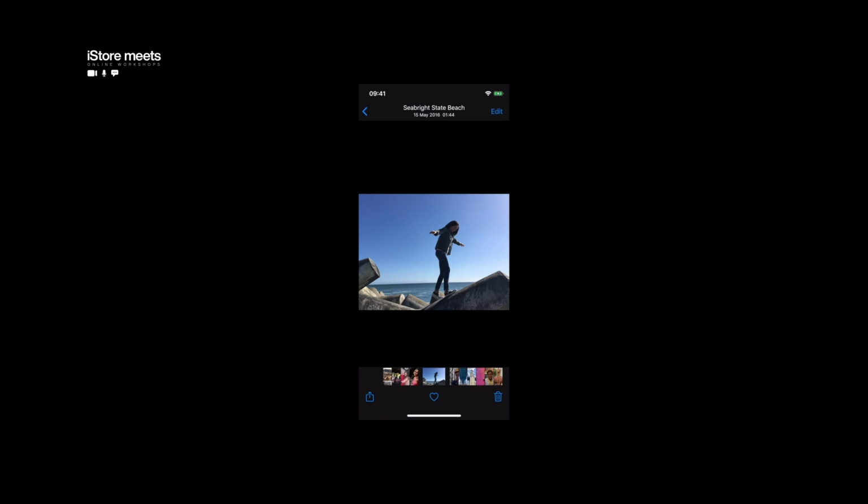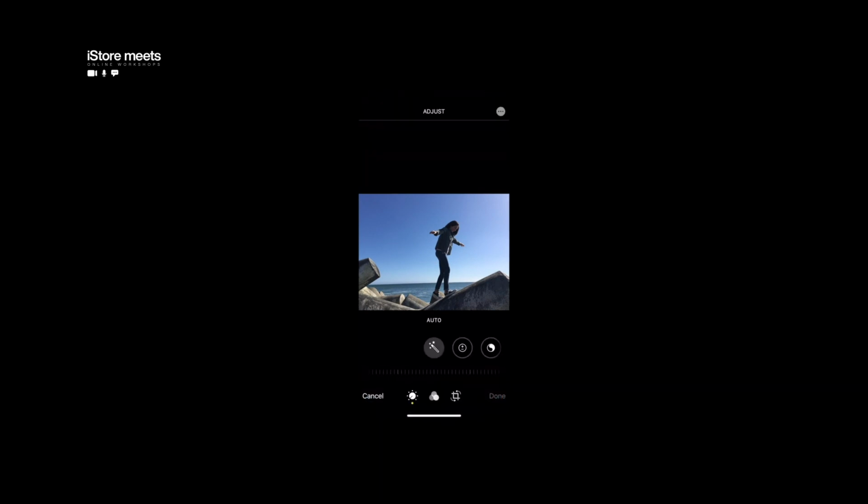We can tap on edit once again in the top right. We're on the adjustment page. I can swipe over and look through all the options. And I don't want to adjust things like brightness or exposure, because that will apply to the entire photograph. What I want to do in this case, because I see one area that's a bit dark that I'm not happy with, is I swipe to shadows.